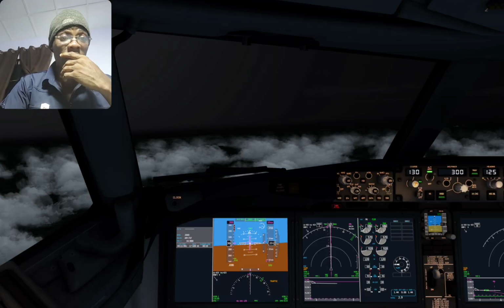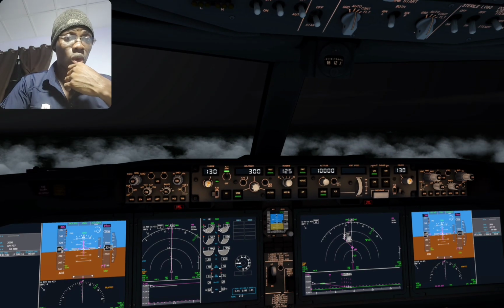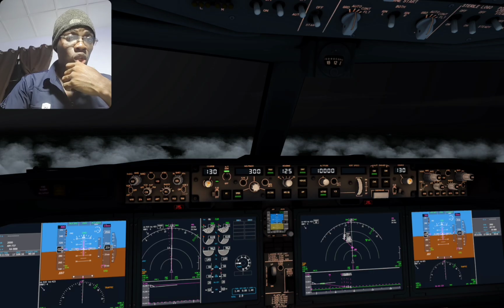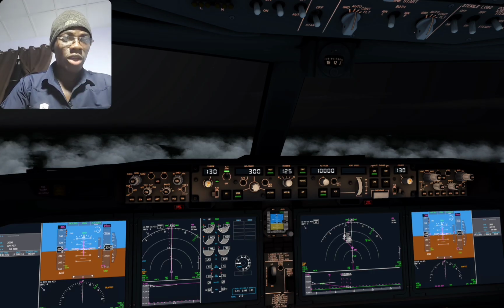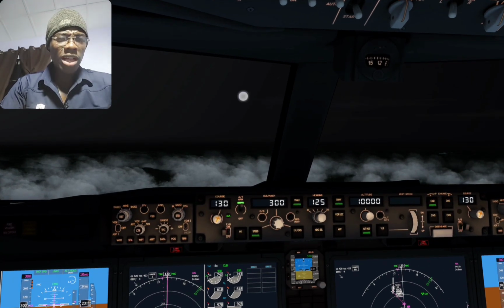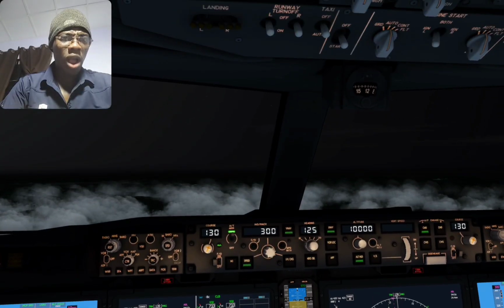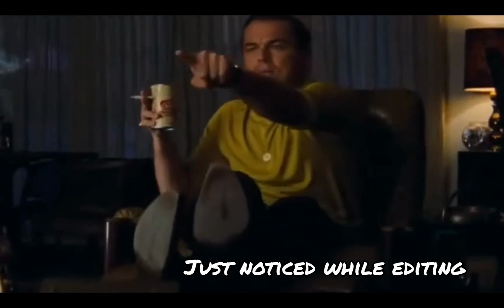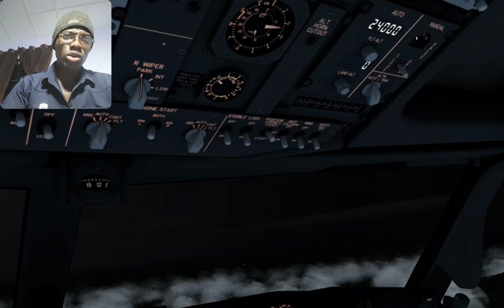I'm guessing I'm going to have to control this on my own from now on. So when we get to our top of descent, I might have to do this by myself. So our cabin pressure is complaining. I don't know why. It's correct.